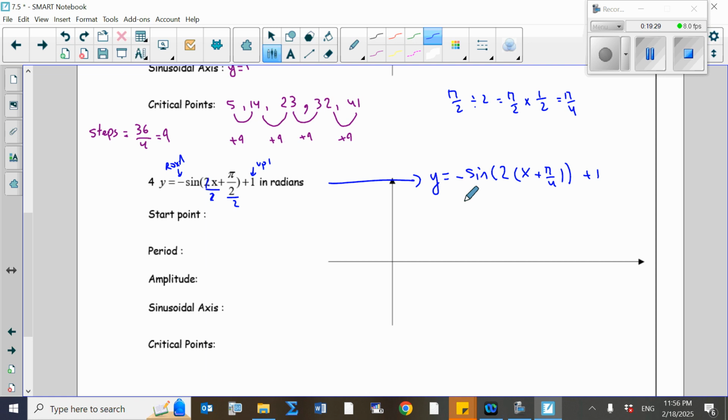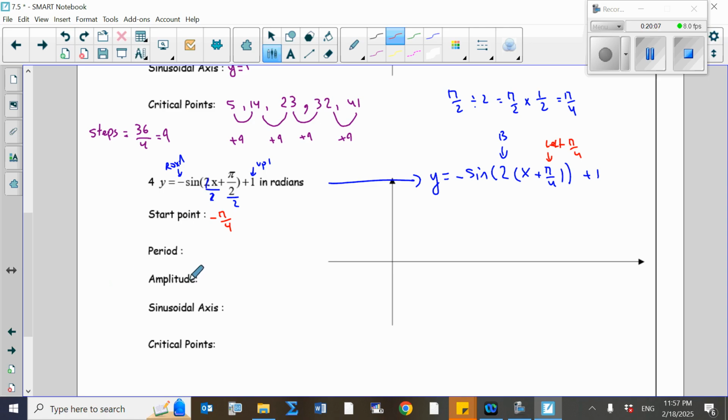So this is the original form that your function should look like, the transform function. The b value should be behind the parentheses, and then the phase shift should come inside the parentheses with the x. So this is your b value. That means this one is the phase shift. Your function is moved left pi over 4. If you had not factored the 2, you would say the function is moved left pi over 2, but this is right. So your first point, a start point, will be at negative pi over 4.